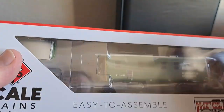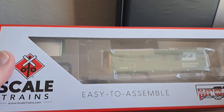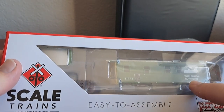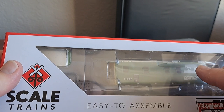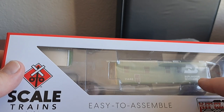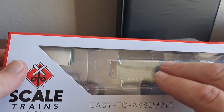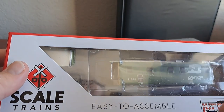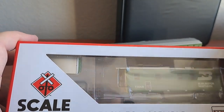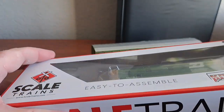Let's go ahead and start with the box first. As usual with all Skeletrains products, they come in a nice sturdy cardboard box that should protect them very nicely in storage and transport. The cool thing about these Kick Classics cars is the way the packaging is designed — once the car is assembled, you can still use this same package to store the finished model. It'll rest nice and snug inside this cavity right here.